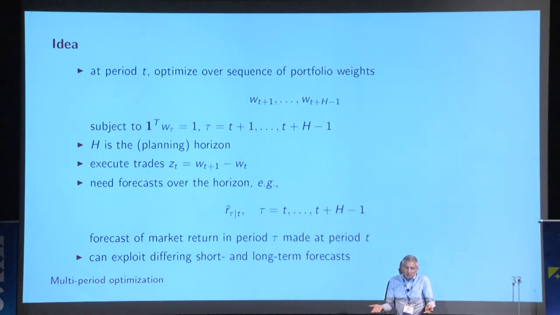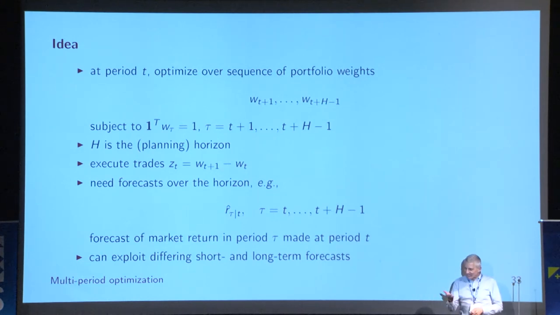If you're using machine learning to predict things, it's totally obvious. You predict 1 day ahead, you predict 5 days ahead if you're doing daily, and you predict 20-day-ahead forecasts. These are completely separate predictors, and of course they can be contradictory. You can say, well, I think it's going to go up in a day, down in 5, and up in 20. And then the question is, what do you do? Something like this would actually tell you what to do. The answer is it depends on all sorts of stuff, including transaction costs, liquidity, all sorts of crazy risk.